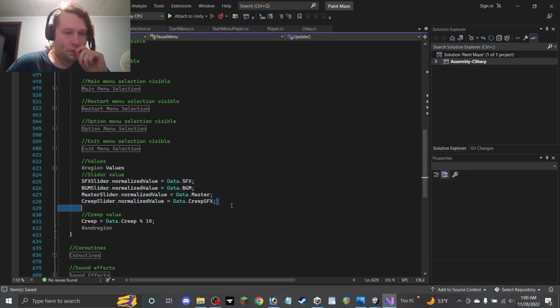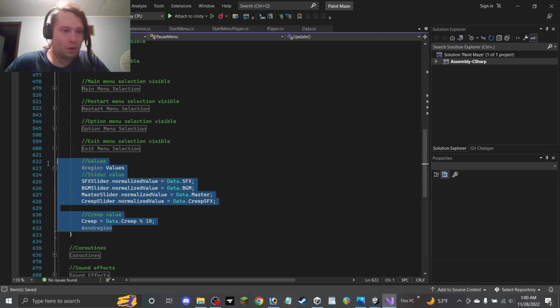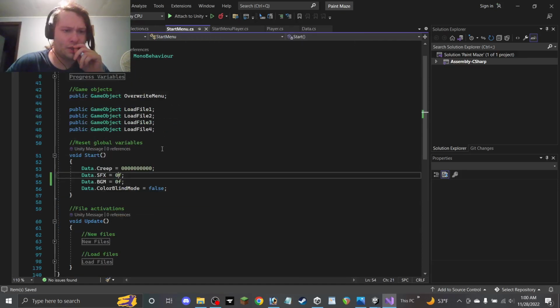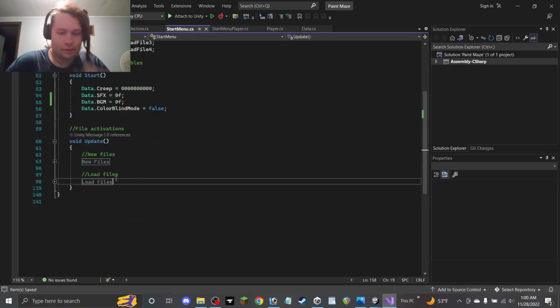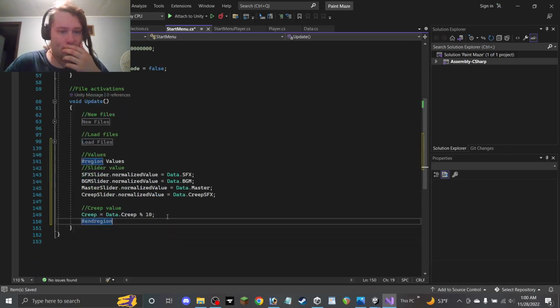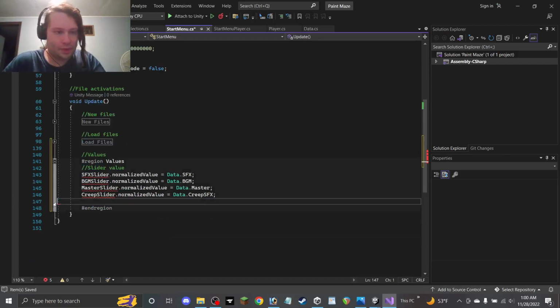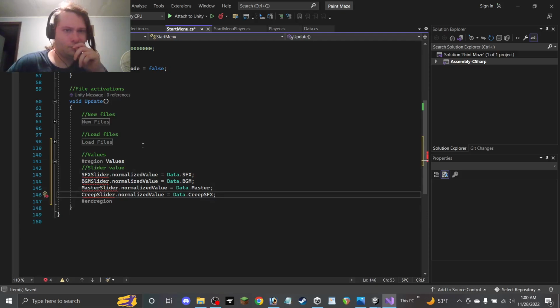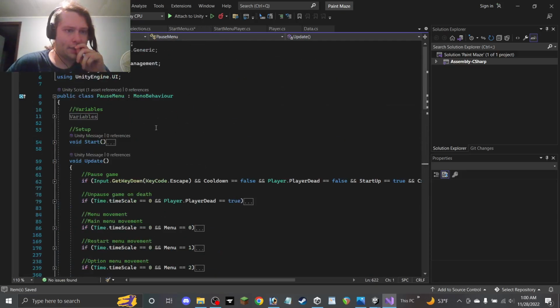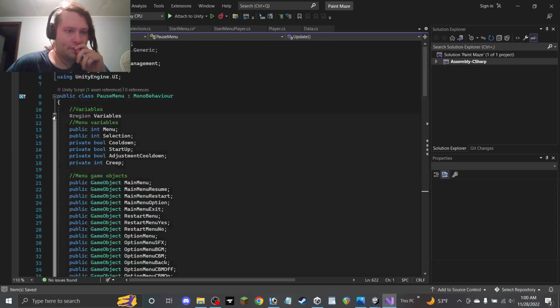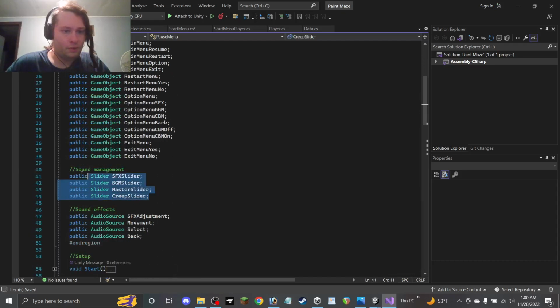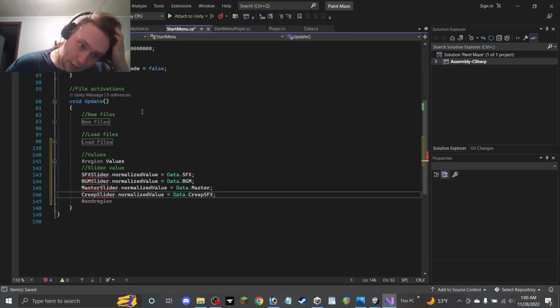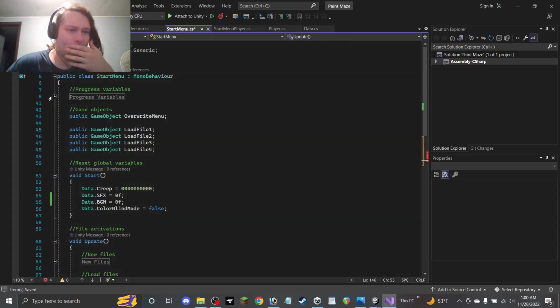Alright, I guess what I will do then, I'll grab the whole of the value stuff here, but I will get rid of these that don't matter. Right, because you also have all the sound effects stuff there. So that means I have to grab you two for this to work. I forgot that all that stuff was in the pause menu. No wonder it's all loud and whatnot.